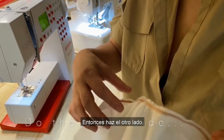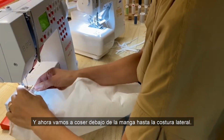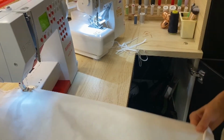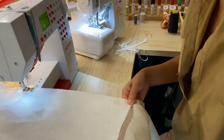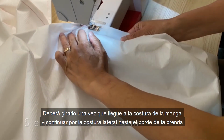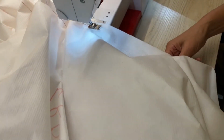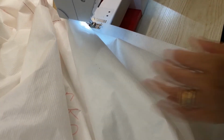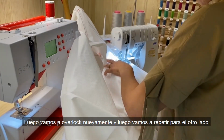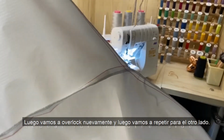So we're going to do that other side. There we go. And now we're going to sew under the sleeve all the way through the side seam. You're going to have to turn it once you get to that sleeve seam, and then continue down the side seam all the way to the edge of the garment. And then we're going to overlock again. And then we're going to repeat for the other side.